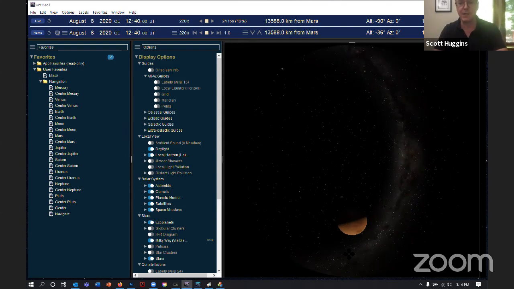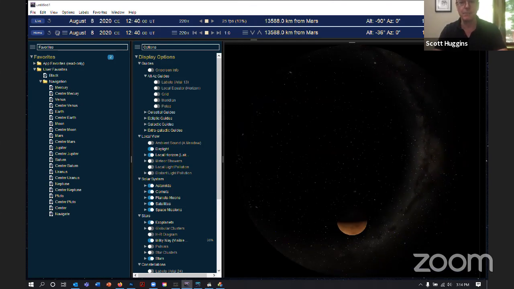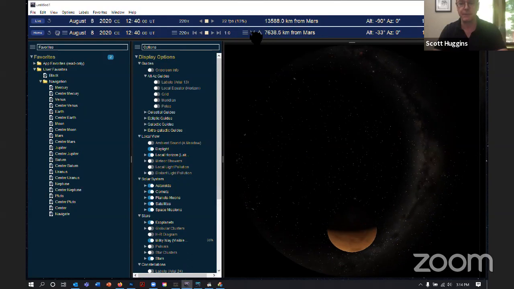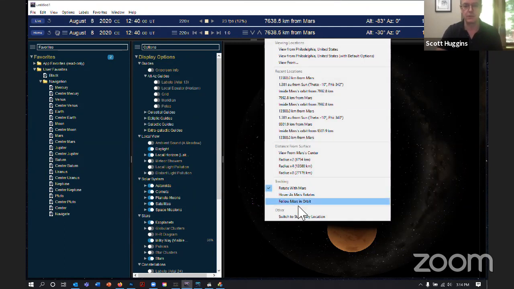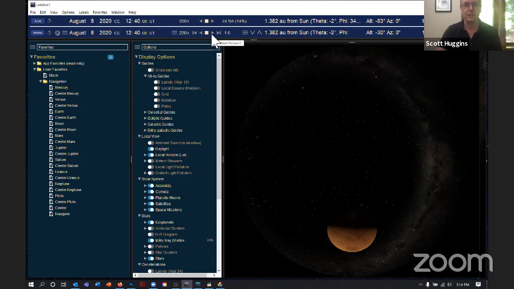So say we want to be looking down at the pole like this, and we want to be a little bit closer to the planet. All right. Now that I've positioned it that way, now I can safely, after I've got it where I want it, go switch to stationary location, and it'll do exactly what you expect it to do. Just remember that if you're in stationary location and you try to grab the planet and move it or change your elevation, it's going to go flying off at a high speed because you're really spinning the sun now, right? You're spinning our position around the whole orbit of the sun. Did that answer your question, Rick?